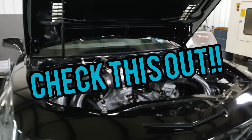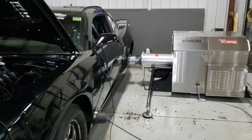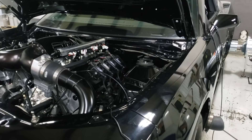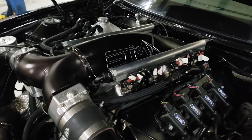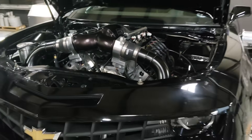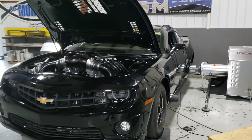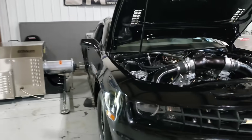Now, a lot of you guys know what Hub Dynos are. Some of you don't, so I'm going to explain it and explain the difference of what we're doing now to what we were doing. This is Clark Rosenthal's car — big horsepower deal. It's got one of my SMXs in it, on gasoline. Clark uses his car for standing mile, drag racing, standing half mile, drag week, street driver — the whole deal.